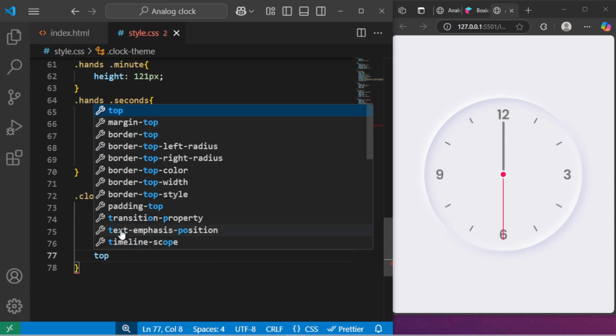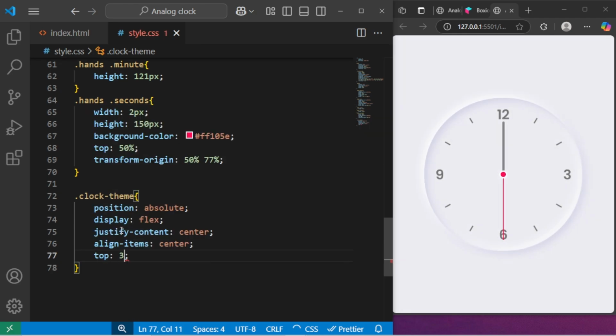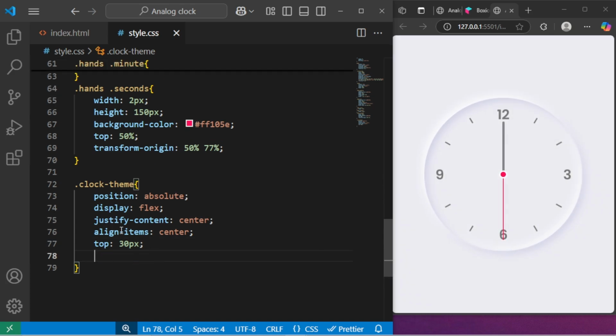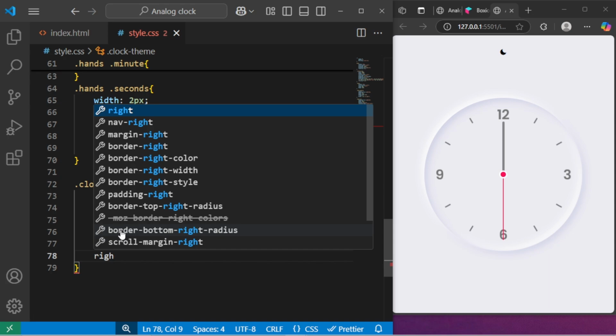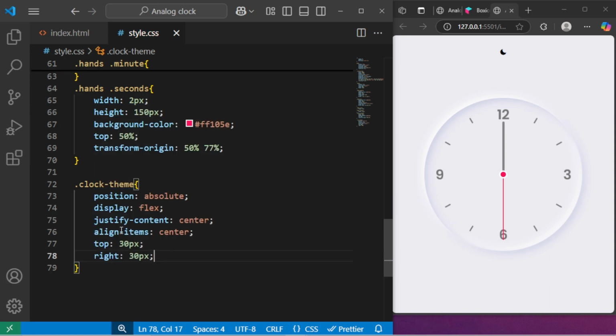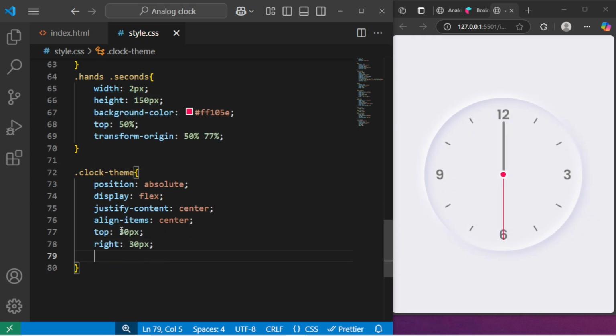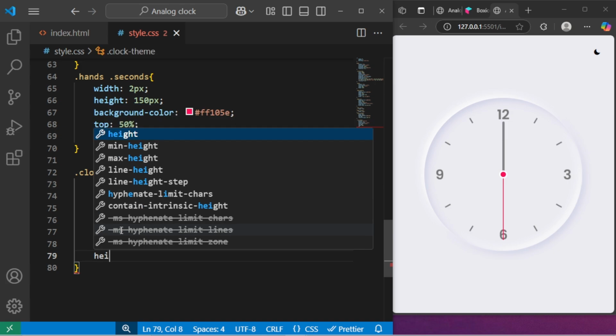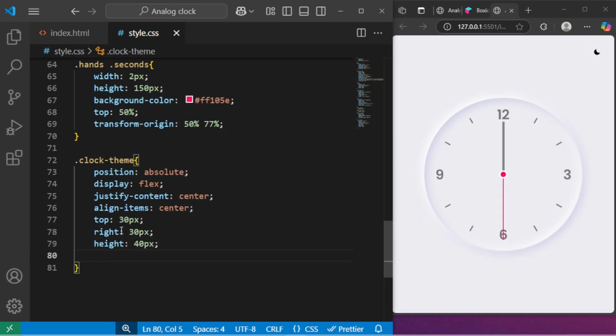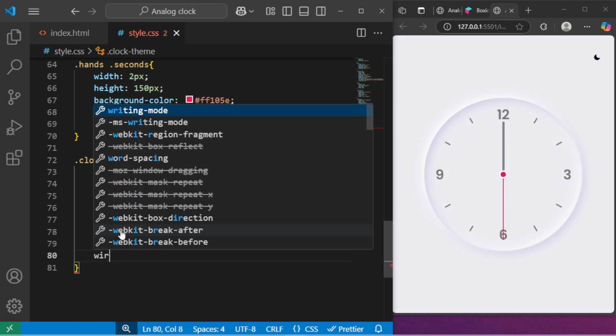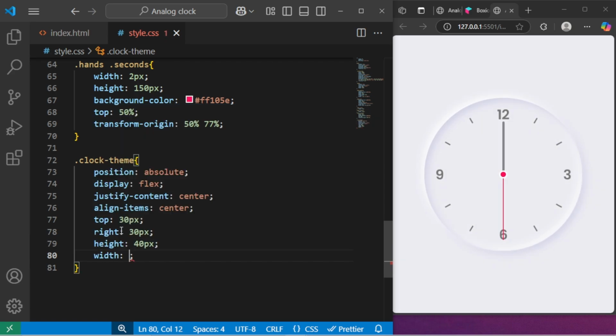Then the top is going to be 30 pixels. Same with the right. Then the height is going to be 40 pixels. The width will be 40 pixels as well.